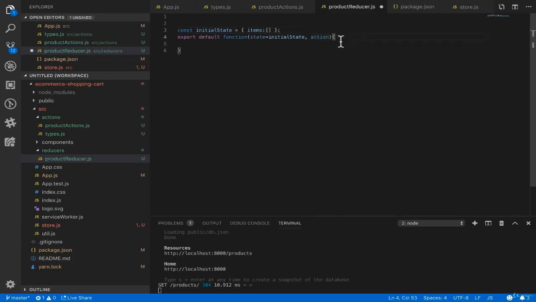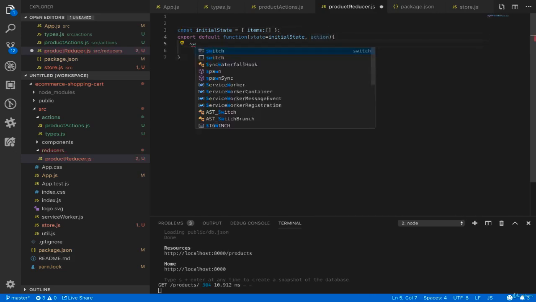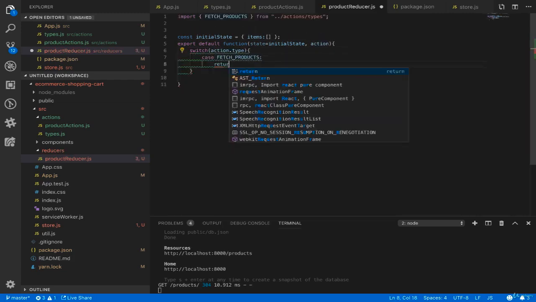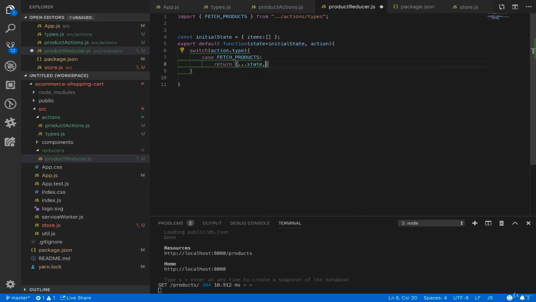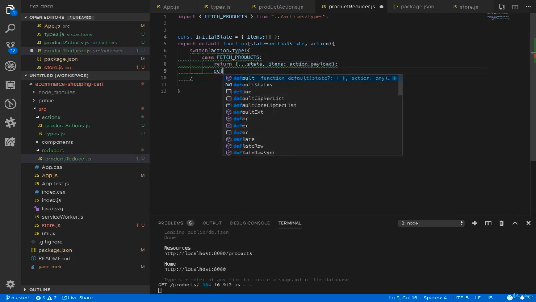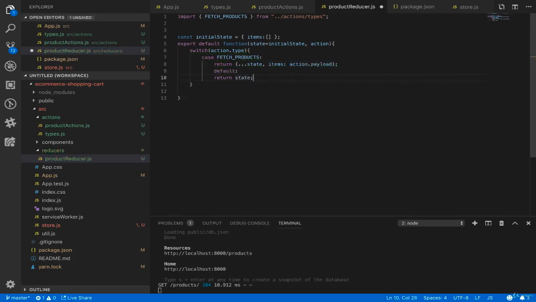And here we need to evaluate the action with switch case. If it's FETCH_PRODUCTS, return default value of state and change the items to action.payload, and the default will return current state. When the fetch products reducer comes into the picture, we return default value of state plus replace items with action.payload.